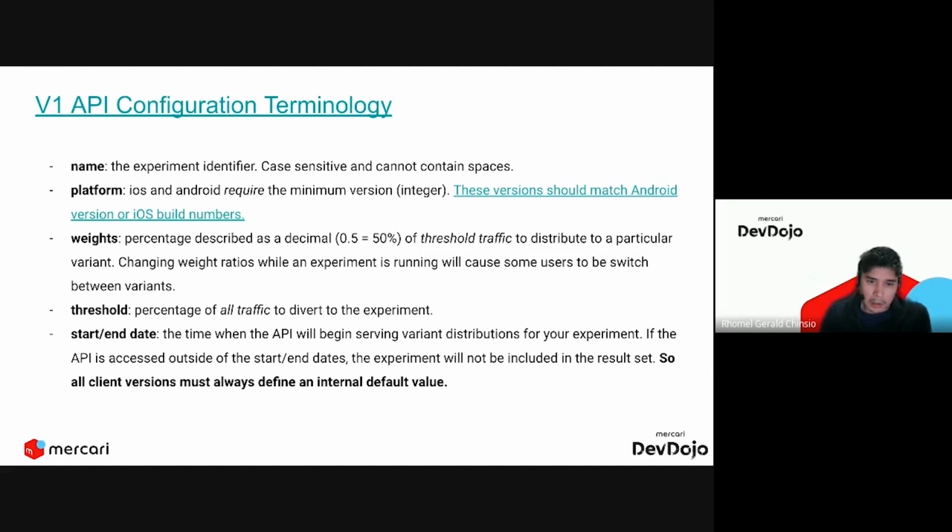So let's review some of the technical details when it comes to experimentation configuration here at Mercari. You can read these details later. I just want to point out a few things. You'll often want to target newer app versions or even backend release versions for whatever reason. Maybe you have a rolling deployment, and you only want to apply the configuration change to a newer version, even to a backend service.